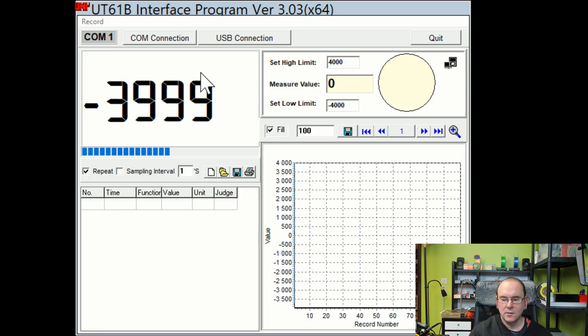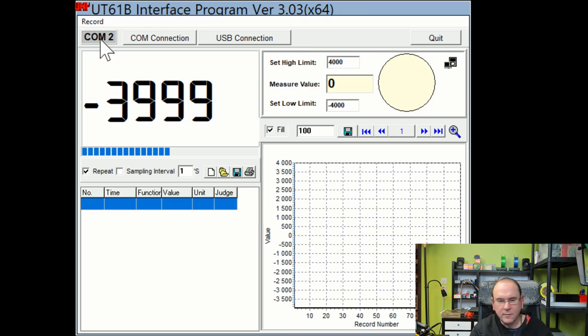Okay, so this is the software, and it has the option to change the COM port, but it's not very intuitive. You actually have to click on this field here, and then you can cycle through all the options, and it ends at 4, like I discussed before. So the COM port that the meter is connected to has to be between COM1 and COM4. I had it connected to COM2.